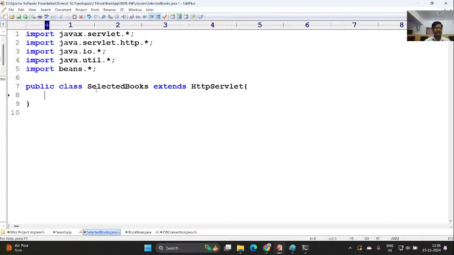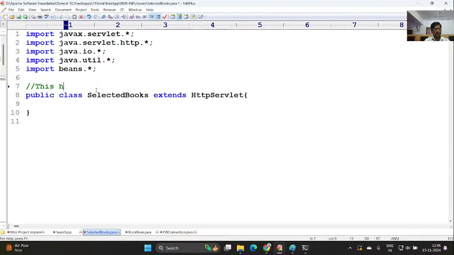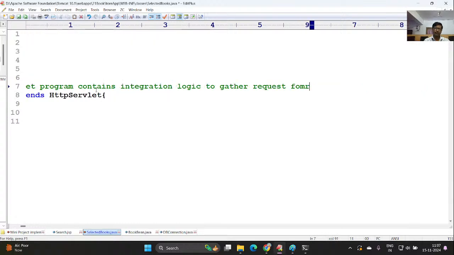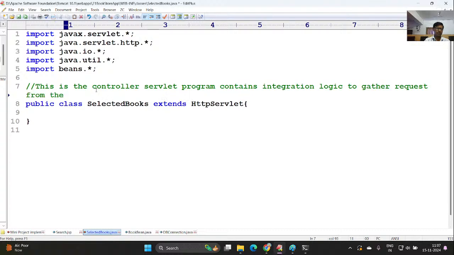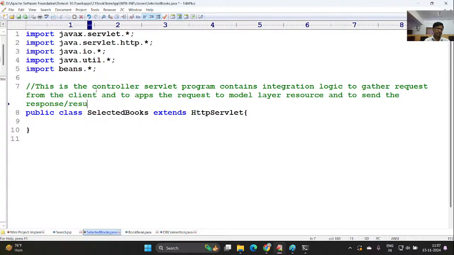This is a controller servlet class. A servlet program contains integration logic to gather a request from the client and to pass the request to the model layer resource, and to send the result or response to the view layer.